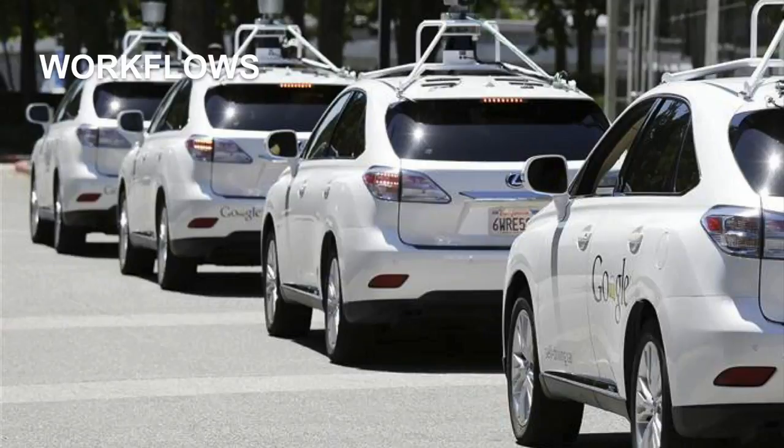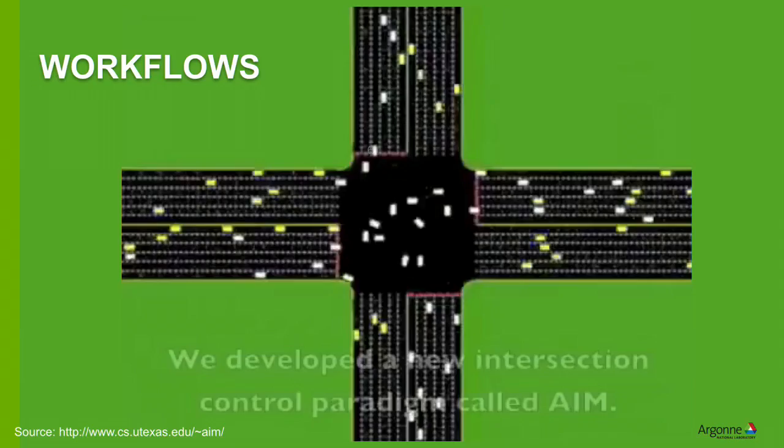So if we look at an autonomous workflow of cars where they're communicating with each other, that's more like what we're looking at. Or maybe it's more like what we hope to be looking at. So there's research being done at Texas that is looking at how we could manage the flow of traffic if we had communication between all of the vehicles on the road.